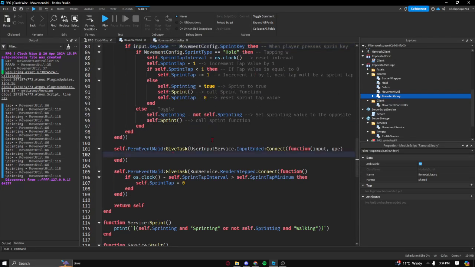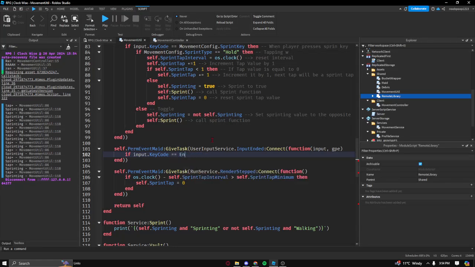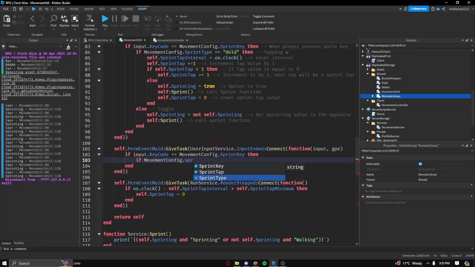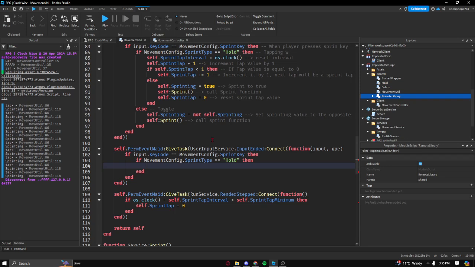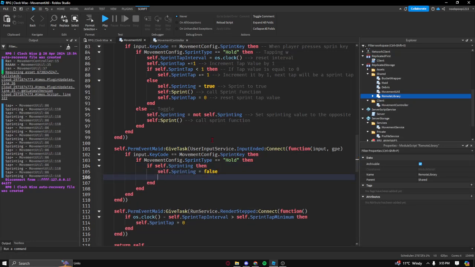Oh yeah, and then we're gonna say if input.KeyCode equals, sorry, MovementConfig.SprintKey. If MovementConfig.SprintType is equal to hold, we're gonna say if self.sprinting, then self.sprinting equals false, and we're just gonna do self:Sprint().